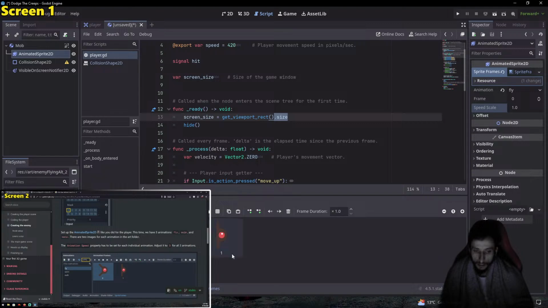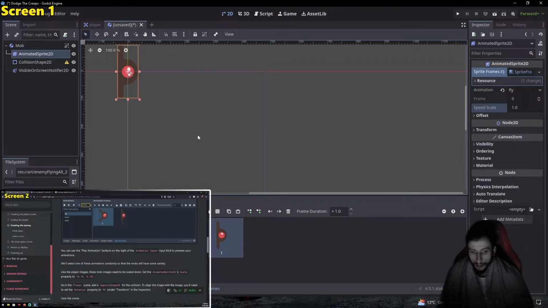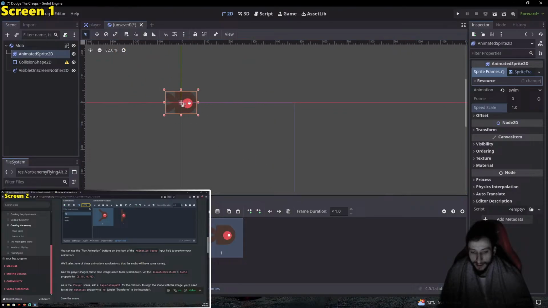Why can't that? There's a play animation button on the right. That's kind of funny.